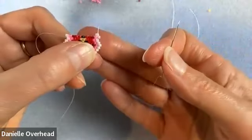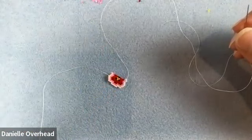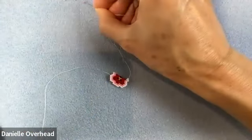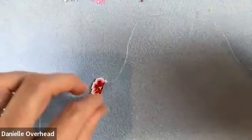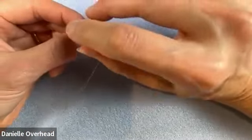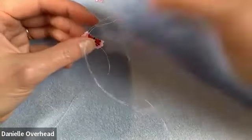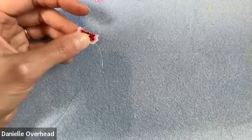And it's just going to sit right there. So our next bead, let's look at that. It's a B. And I'm flipping this in my hand because working from left to right is comfortable for me. And luckily this pattern is symmetrical from left to right. So that's just what I'm doing here.